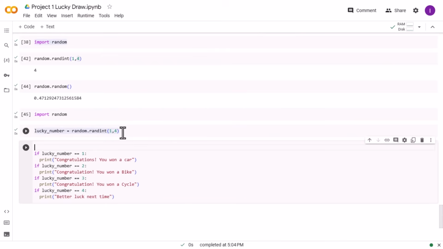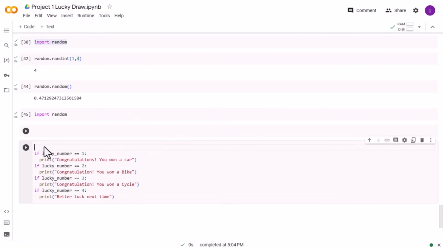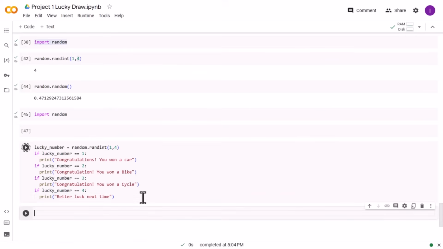So here I will just add this variable lucky_number to this code block, so that every time we run this code block, this lucky number gets changed. So we have written all the if statements and we have made a variable. Now let's run the code and see the results.